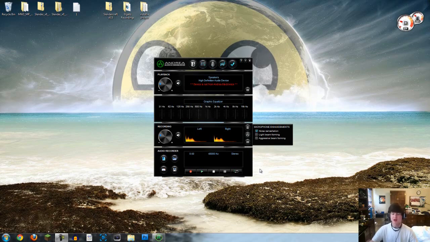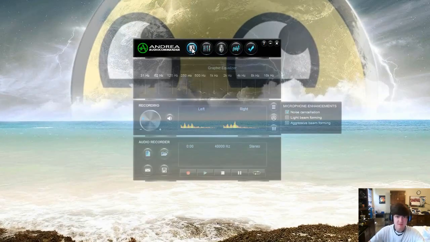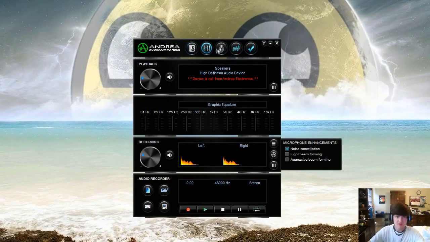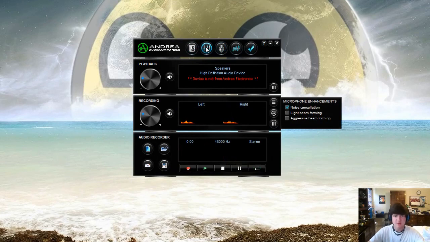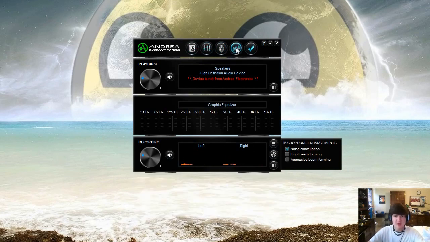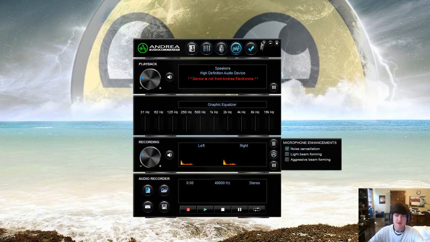Alright, so the software is actually pretty nice. Let me just show you what you have. You have a lot of menus right here that you'll be able to look through. This just hides stuff on the screen that you might not want to see. Maybe you aren't going to be using the equalizer right here. You can just hide it with one simple click. And then you have a bunch of different options for the audio recording. Take everything away if you want, but yeah.